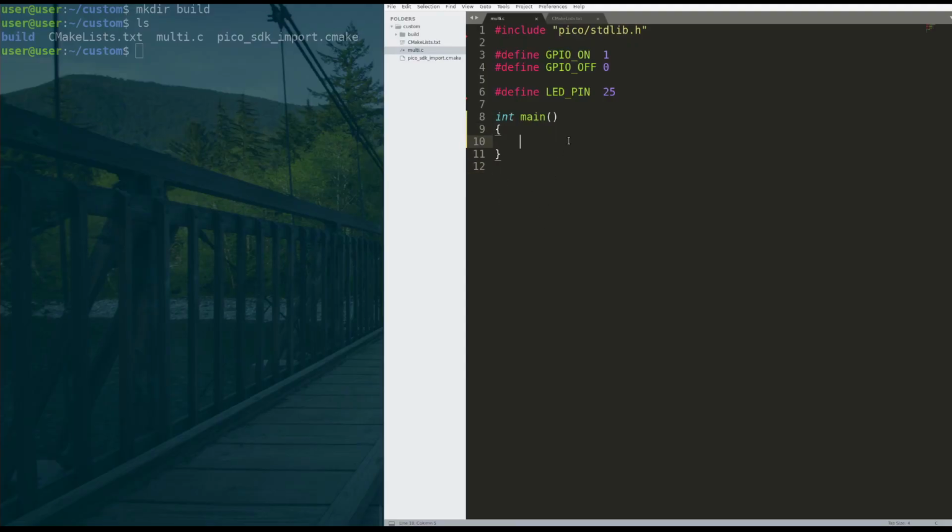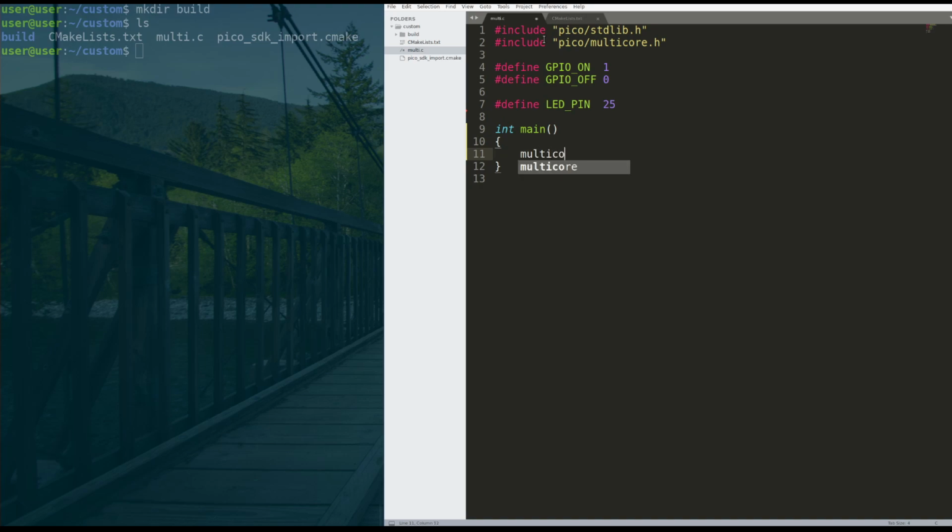So over on the right, we're going to be writing the code that's going to go onto our Raspberry Pi Pico. So this is a multi-core video. The first thing we need to do is initiate the second core. And the way we do that with Raspberry Pi Pico is first we have to #include the pico/multicore.h library. What that does is it includes the library of code that Raspberry Pi has produced to enable us to do multi-process programming on the Raspberry Pi Pico.